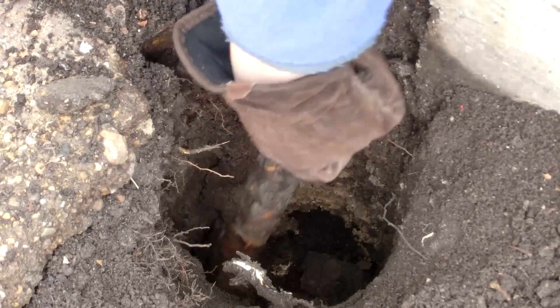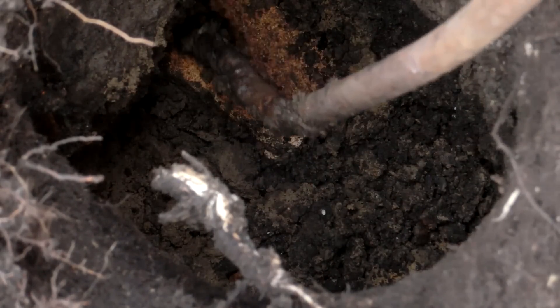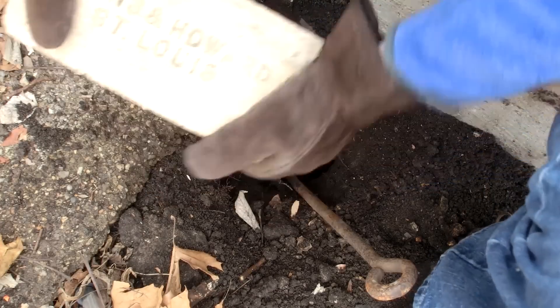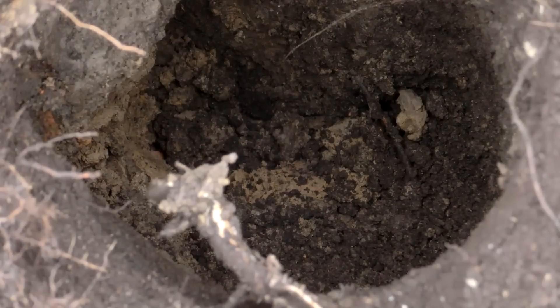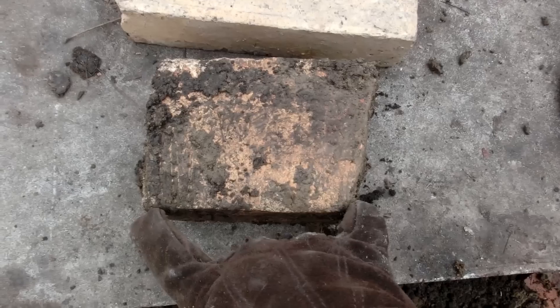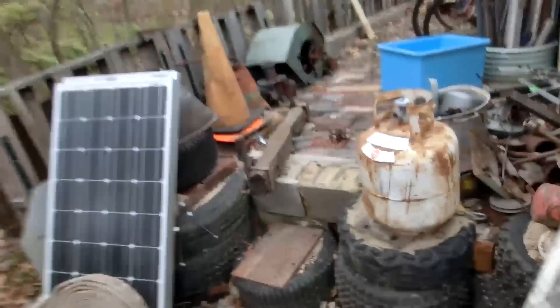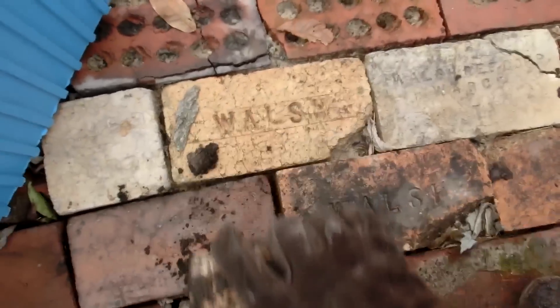It might just be a random pipe — they must have used it to hold something up. Oh, it looks like one of those nice lighter colored bricks. It might be good enough to put in my collection. By collect, I mean use them on the ground. It looks like an Evans and Howard... actually it's a Walsh. Just like two-thirds of the brick — I was thinking it was an Evans and Howard, but very similar. Let's see if I have some Walshes in my collection. I particularly like the light yellow colored bricks. Looks like I have one — three now.